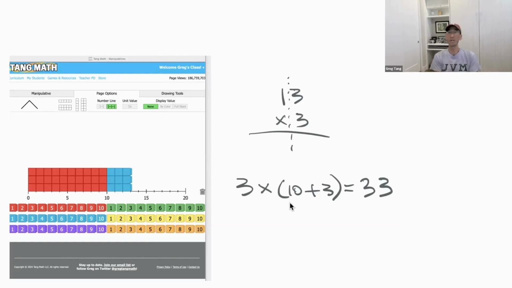What did the kid not do? Distribute. That's one of the most important things we can teach in grades 3, 4, 5 of elementary school, the distributive property, and you don't even have to call it the distributive property. But what does the kid do here? They did the 3 times the 10, and then they added the 3. Is everybody good with that?